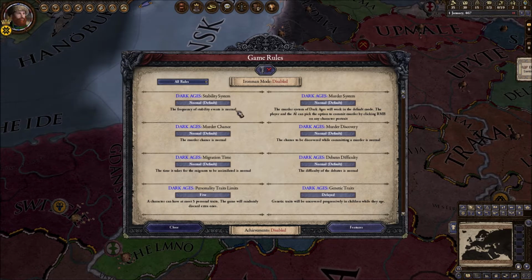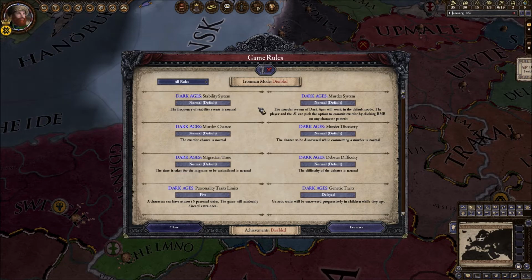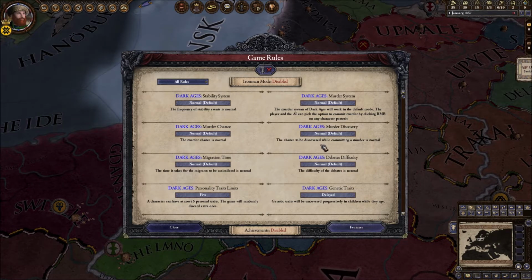So you got your stability system, which relates to province. Here's the murder system, which is different than just plotting to assassinate somebody. Murder as in you, the character, murder another character. So I left everything on default, as you can see. So is the chance to set murder and the discovery of it while committing it.